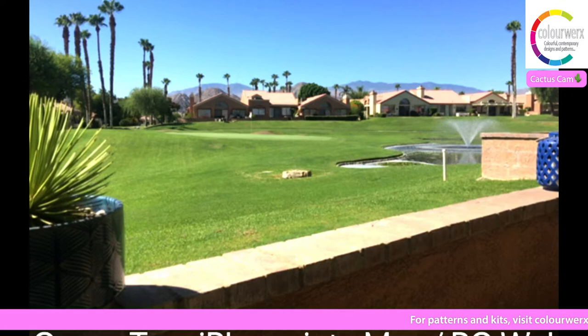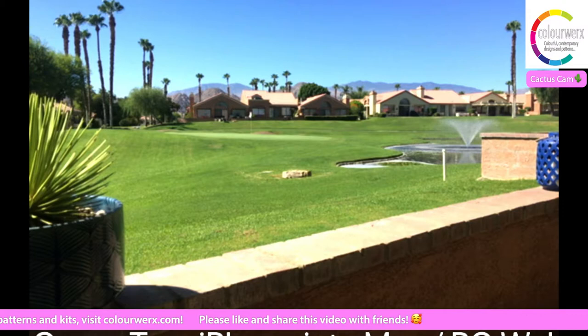But the first thing I want to do is check in with the cactus cam. Nothing going on, but it is cooler. We have some builders way across, but it is a little bit cooler. Last week it was about 120 degrees. Now we're topping out for the next 7 days at 111.